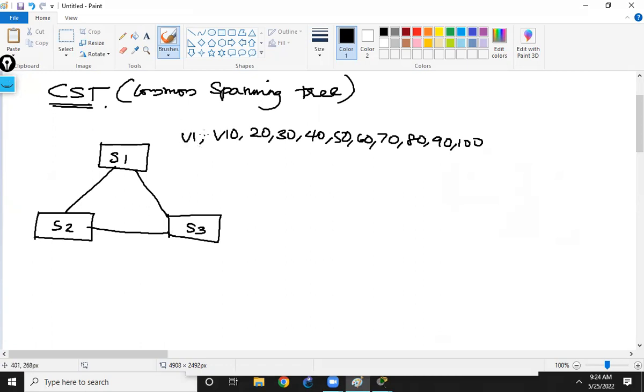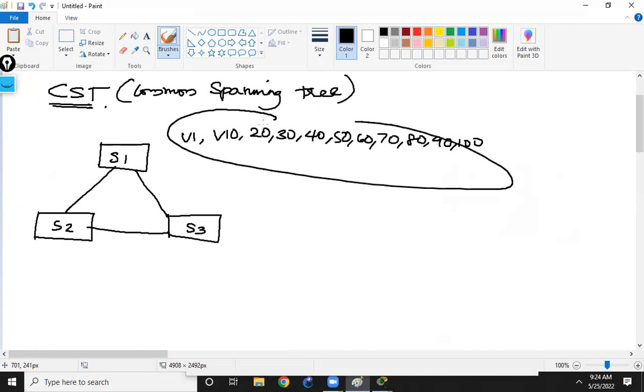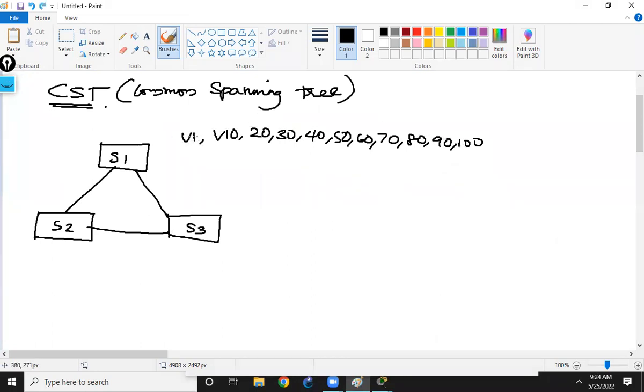Now, this is just an example here, guys. Even if we have this many VLANs, Common Spanning Tree runs a single spanning tree for all the VLANs. Suppose S1 has priority 0, S2 has priority 4096, and S3 has priority 8192.